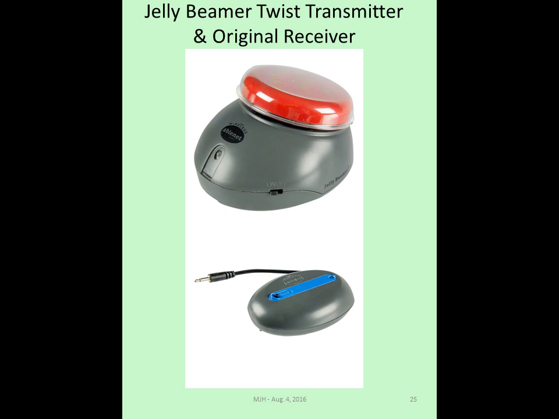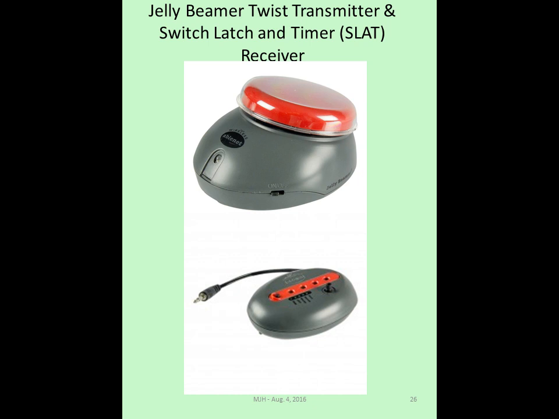So here's a little bit better picture of the Jelly Beemer twist transmitter and then the original receiver. But it's been so nice to have that flexibility of a remote device. In this particular case, you've got your Jelly Beemer twist transmitter on the top there, and then the SLAT receiver. That also gives you the option of being able to press down just like you would a regular switch, but then you can also press down once and it will latch, and then won't release again until you press again, or do it with a timed device.